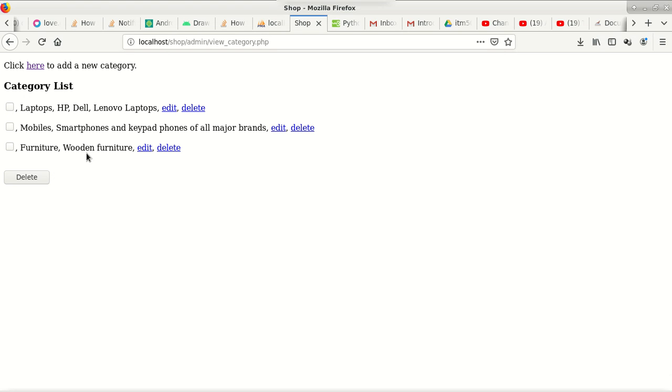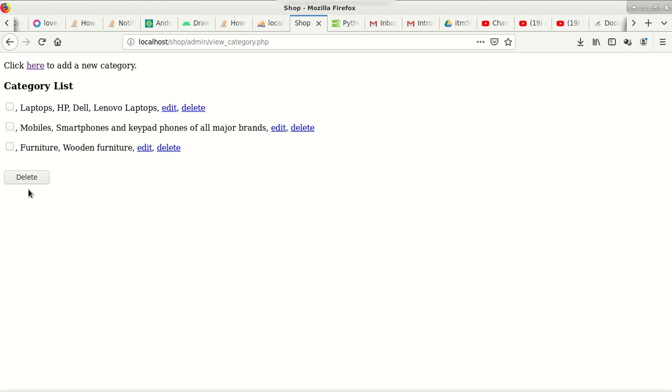So this is what we need after creating an array of checkboxes in our category list page that we created in the previous lecture. For this, I have created a form. I have put checkboxes in each row received from the database, and then a delete button, so that if the user wants to delete more than one category, instead of clicking these delete links, he can simply check the boxes of the required categories and press the delete button to delete those categories on a single click.